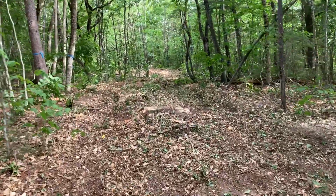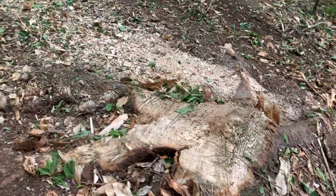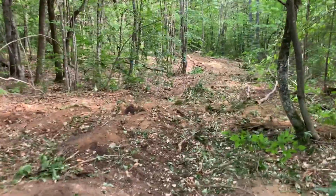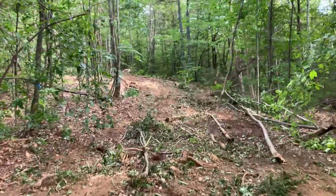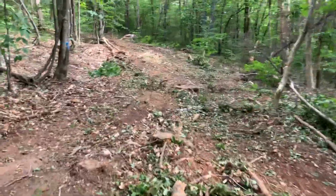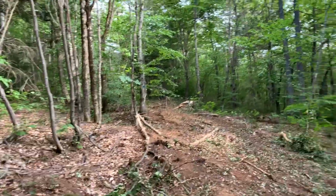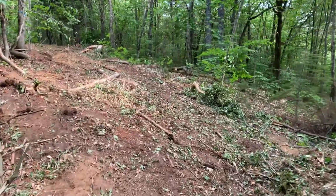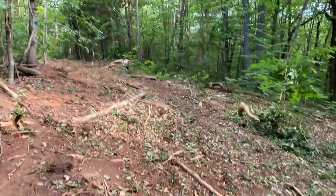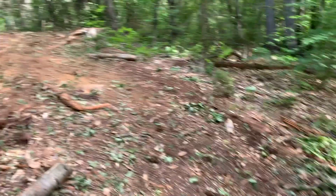It's amazing change, how quickly the change happened. This is one of the big spruce or hemlock I had to take down. It's gone, chipped, and spread out or in the tractor trailer still. Blue ribbons, trees to be saved. So in this area, we were talking about just the lay of the land. I'm kind of standing in a low spot here. May end up with a pipe that drains to the light on the low side.